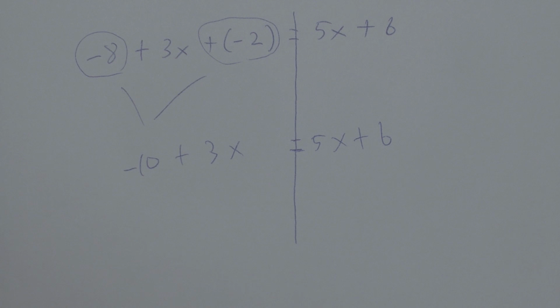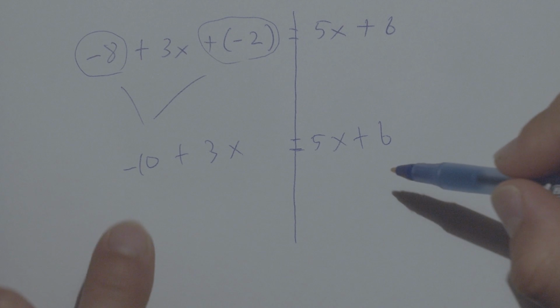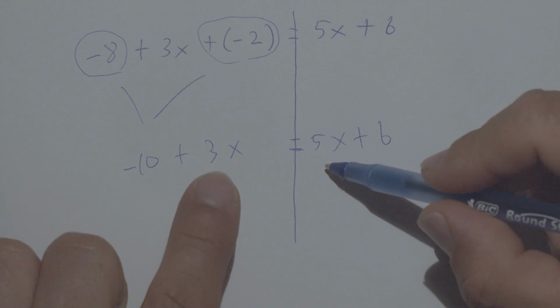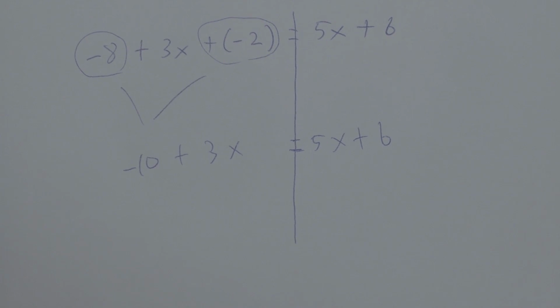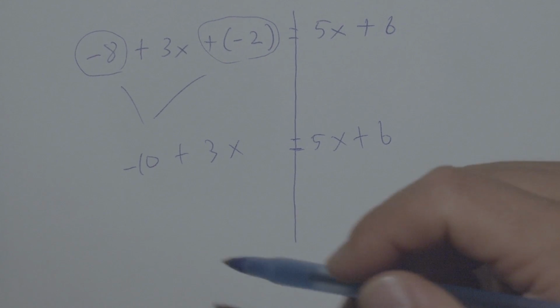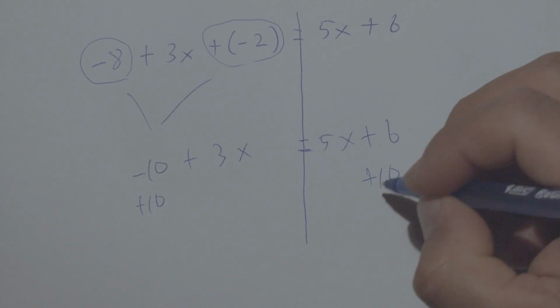We have 4 different ways to do it, right? So now it's easy money. Man, I don't care how you do this. You could subtract 6 from both sides. You could add 10 to both sides. You could subtract 3x from both sides. You could subtract 5x from both sides. However you want to do it, that's good, man. But remember, I usually try to get rid of those negatives. I'm going to add 10 to both sides.